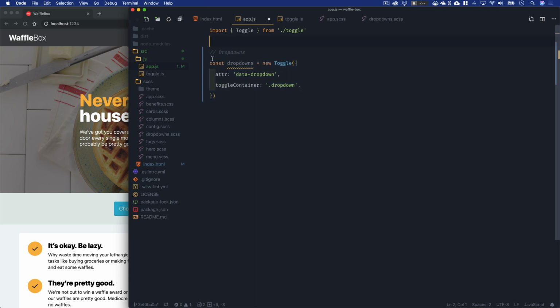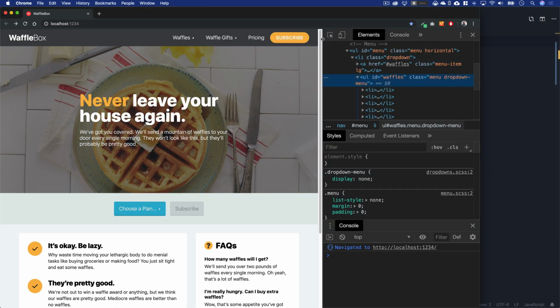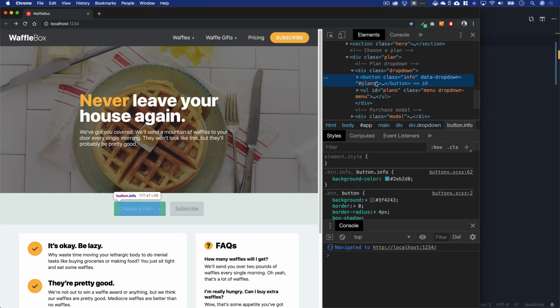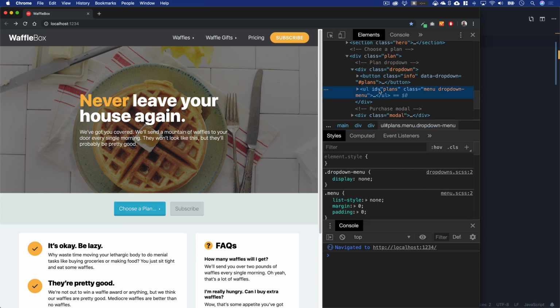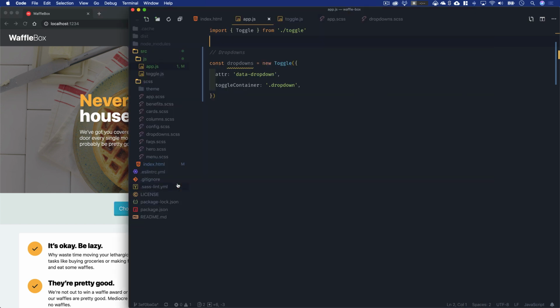Just by doing that, you'll notice nothing visual. But if we inspect the HTML down here, here is our unordered list. If we click on the button, it's going to add active, and it's going to toggle the ARIA expanded attribute on the button. So that is all wired up, just like all of our other toggles.